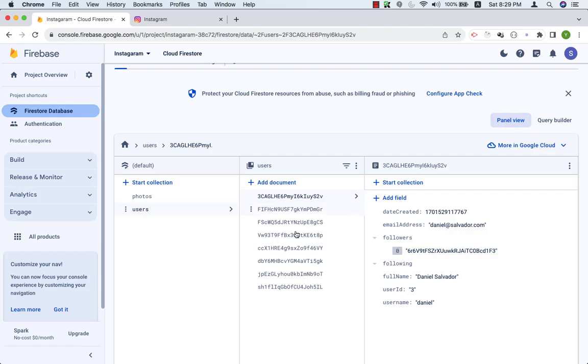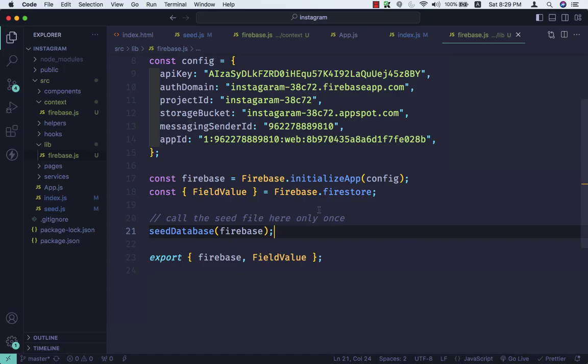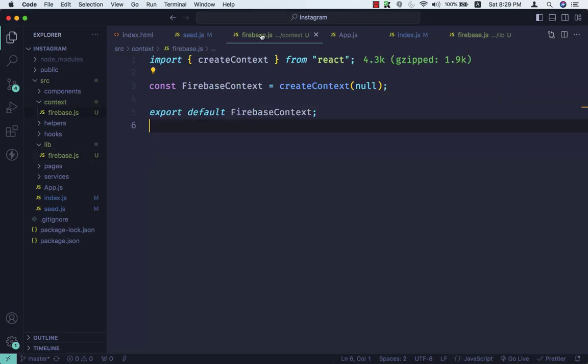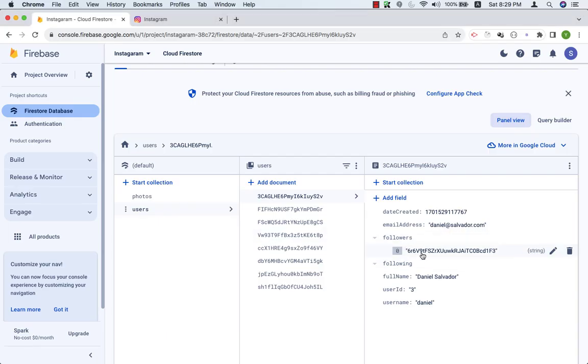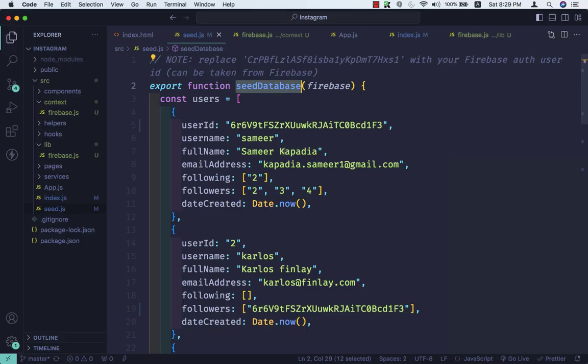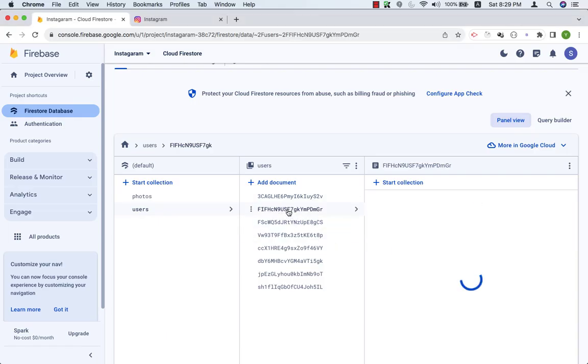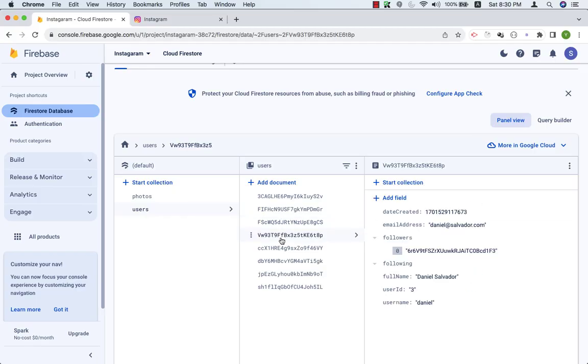But let me check this first. The user ID is correct. Okay, let me check this again. Yeah, the user ID is correct.